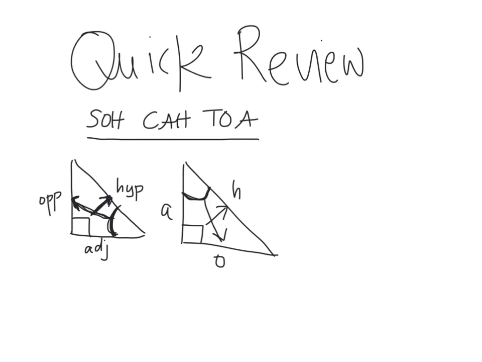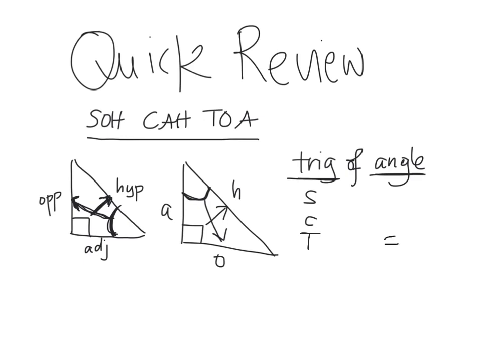Now, using these ratios, we have to use trigonometric equations. The way that I always make sure that I am putting everything I need in this equation, it's always going to be trig of an angle. So trig value, sine, cosine, or tangent. And the angle can be 30 degrees, 60 degrees, 90 degrees, any angle. Trig of the angle is going to be equal to side over side.